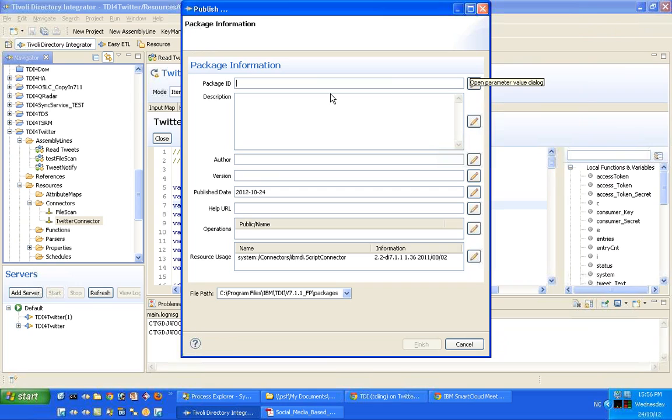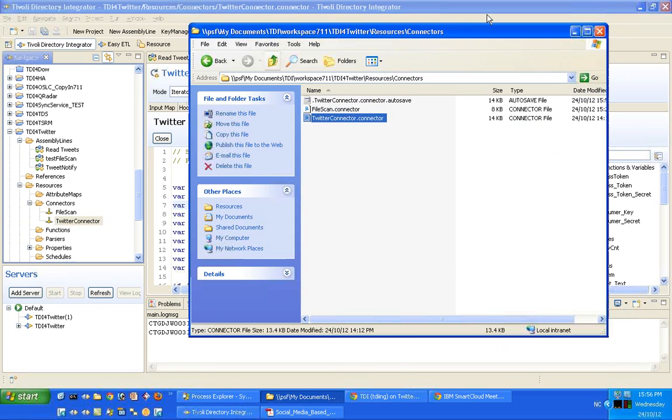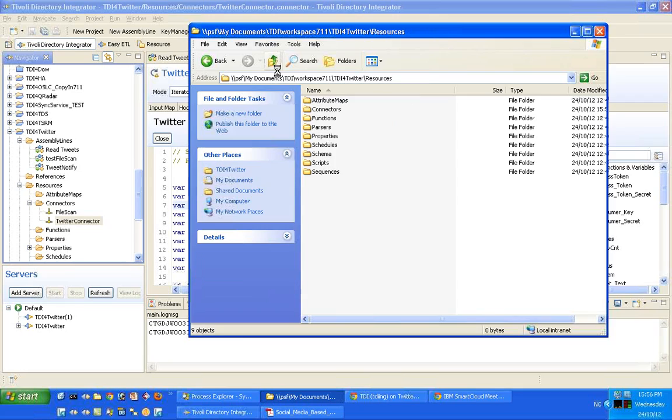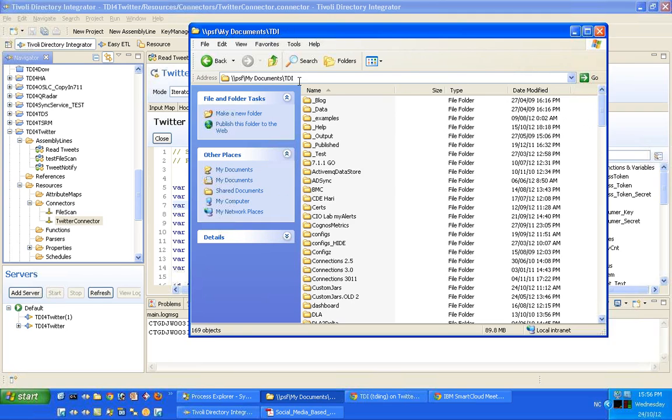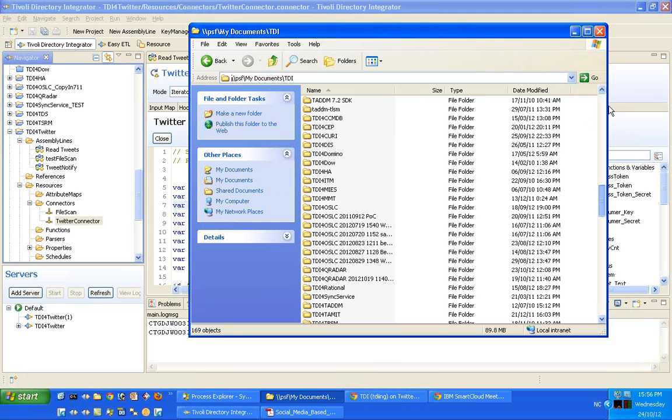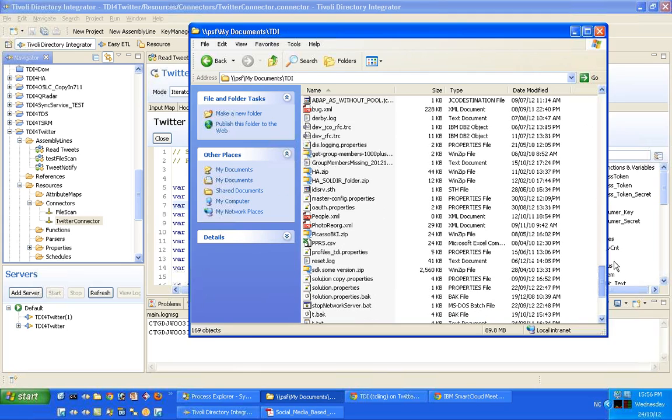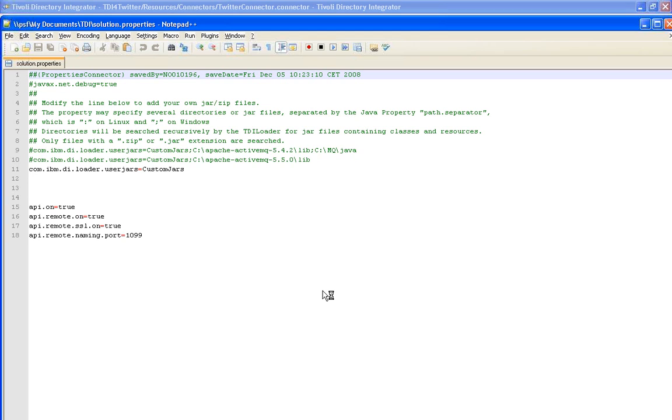Now, one thing I didn't mention was that I'm using the Twitter4J library. So what I have done, let me go back to my TDI solution directory. And in my solution properties file, now you can always copy jar files into the install folder and put them under jars or under the JVM external, whatever.